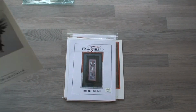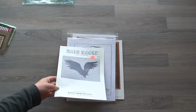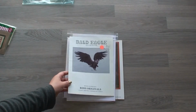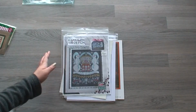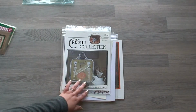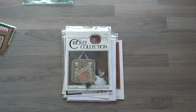My husband chose this one, the bald eagle. It looks really dark in the picture, so I'm hoping when I stitch it won't be this dark. Hands-on Design, Let Us Know Bungalow. The Cricut Collection, Bon Appetit. And the buttons. I don't know if this is a thing that needlework shops do, but they put the buttons inside the pattern, so when you buy both of them.